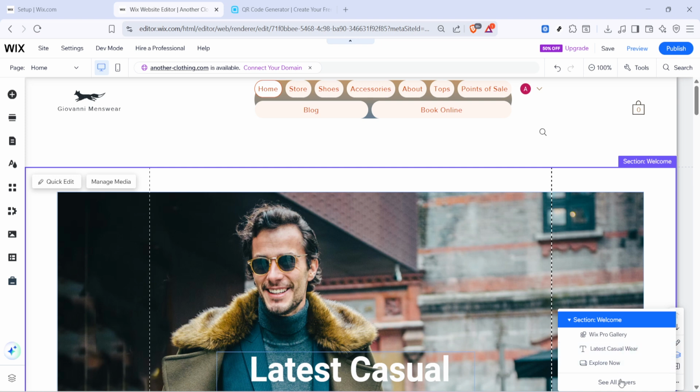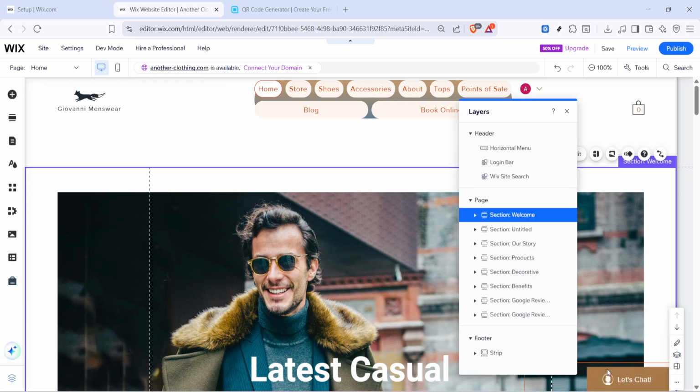Next, click See All Layers. This expands into the full Layers panel, giving you a complete view of the layering across the page context you're working in. Here, you'll see items listed from top to bottom, and that order represents how they appear visually. Items higher in the list sit in front of items lower in the list. If you spot grouped items or section containers, they help you understand structure, but you don't need to change them unless your goal is specifically about order.